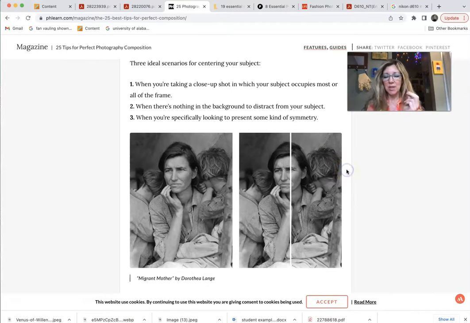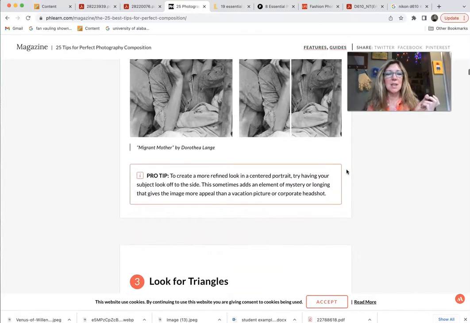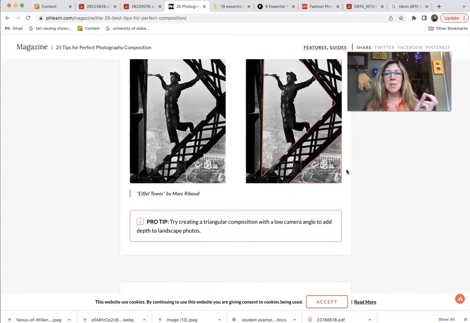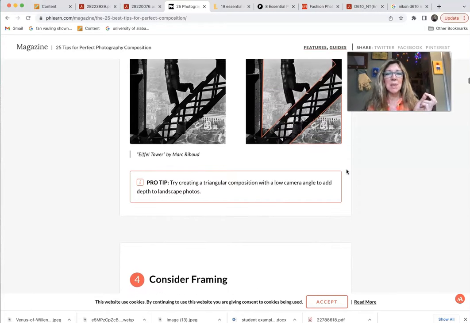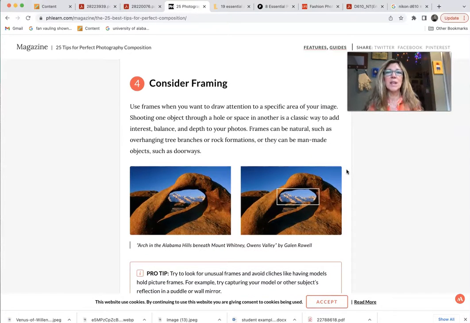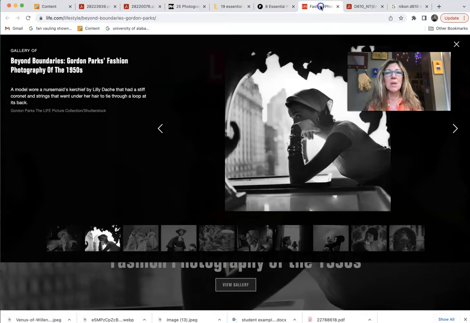So as you're scrolling down through these ideas, look for things that seem interesting to you and jot them down, and then make a little note about what that compositional guideline means exactly. Framing is another one that I use all the time, and I always remember this photo by Gordon Parks for fashion photography and how that framed the model so well.